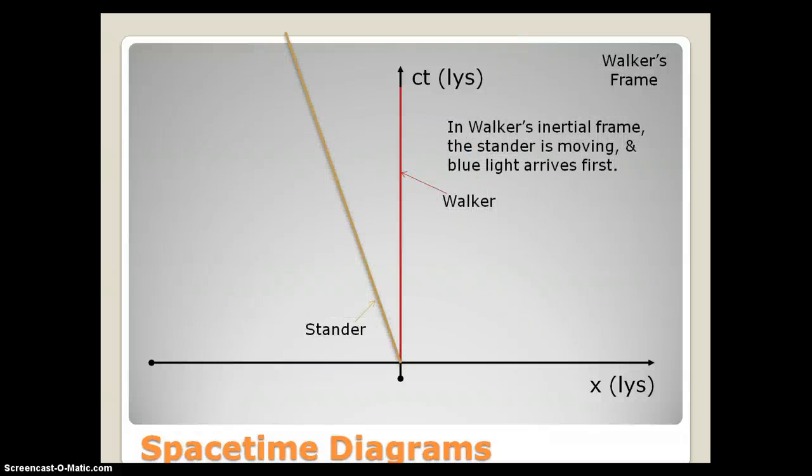So the other version of the space-time diagram is to show the person who's walking as the one that's stationary. Because this person may not know that they're moving, so they'll just assume they're not moving, and that the person standing is walking backward. So if you remember the second little PowerPoint movie I showed on the previous video, remember that the stander was this person that was walking left. And now we show these lines from the stars, and we see that we've had to shift things. But that makes sense because the walker thinks this first star is closer.